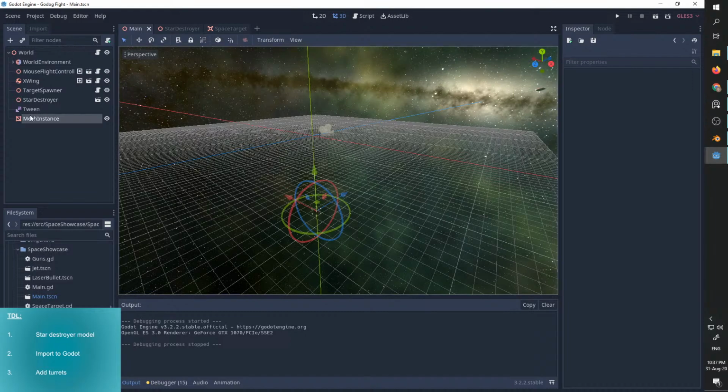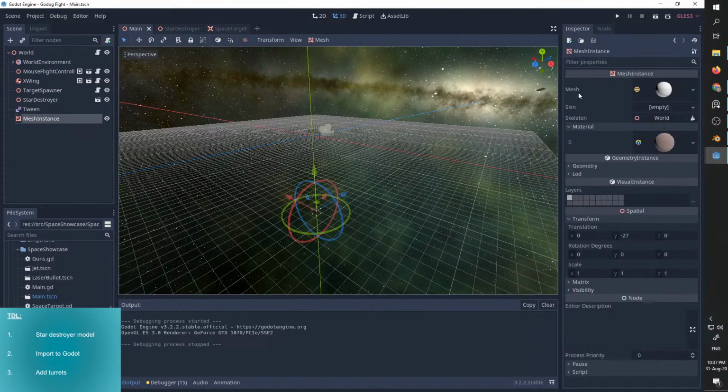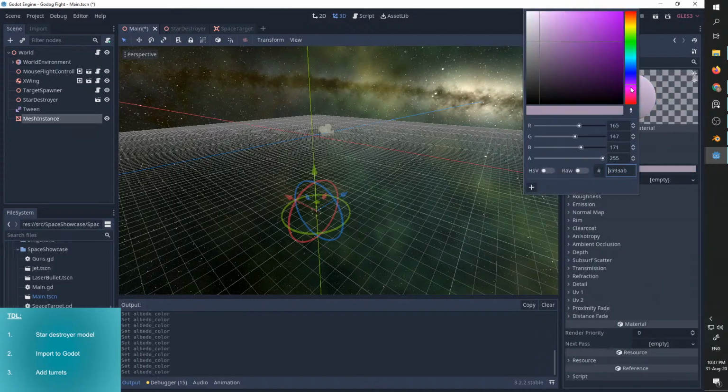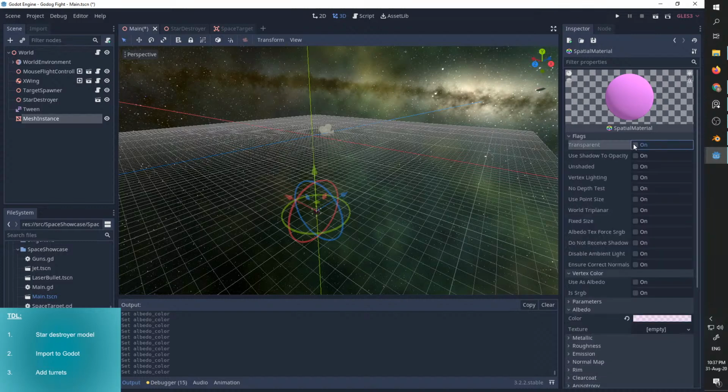All I need to do actually is I can use this small ball. It's in the correct location right now. Let's change the spatial material to something purple like this. Let's make it slightly transparent, and we need to mark the flag as transparent.